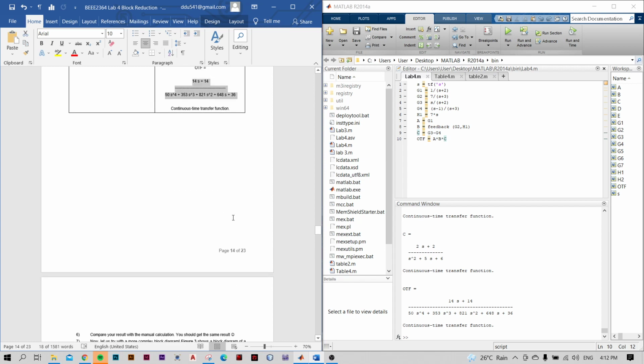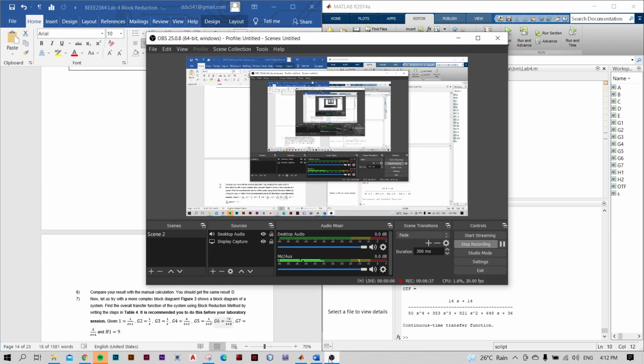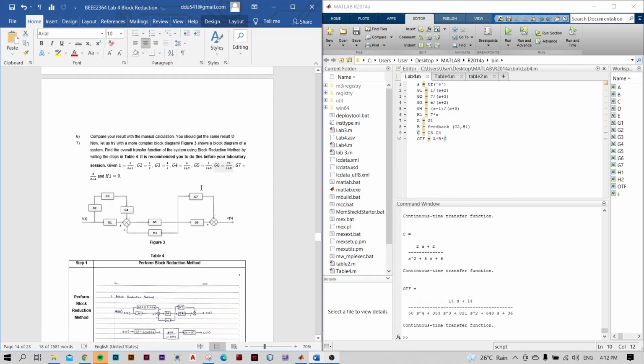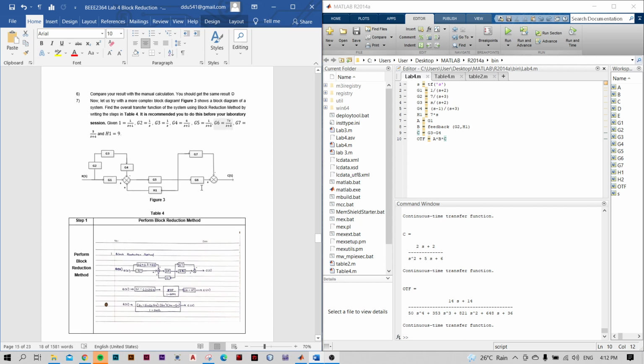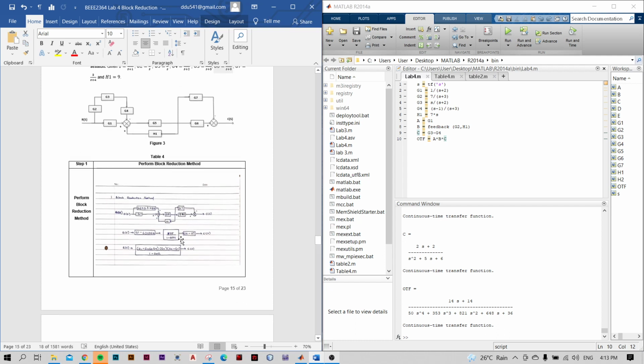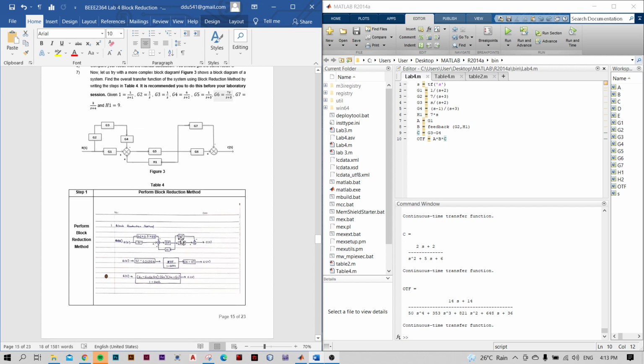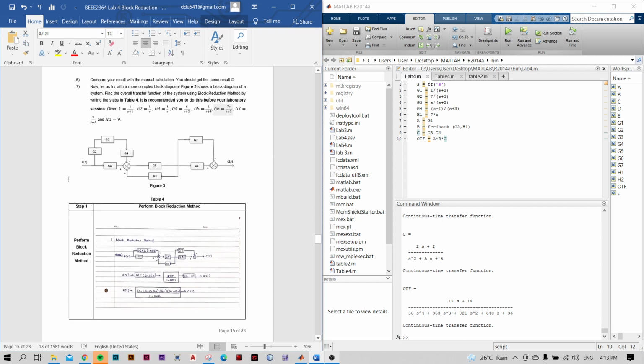And then we go to table 4. This question is a bit more complex than the previous one, so I'm gonna go through it here.